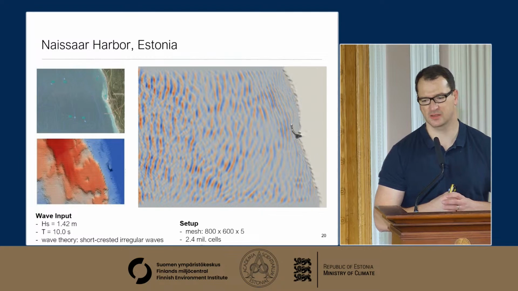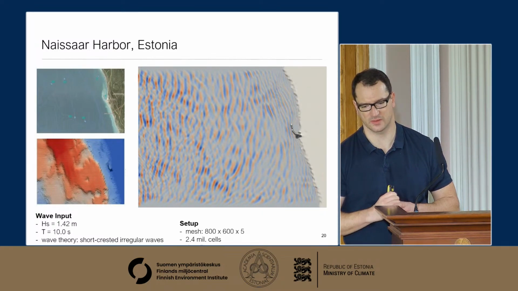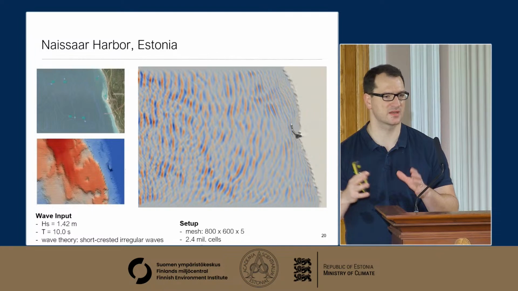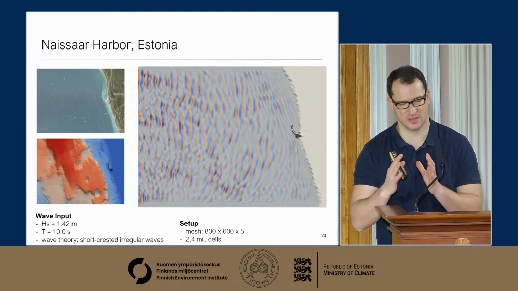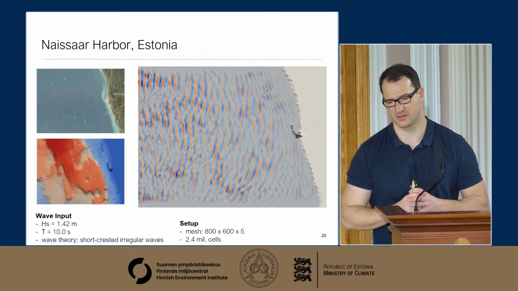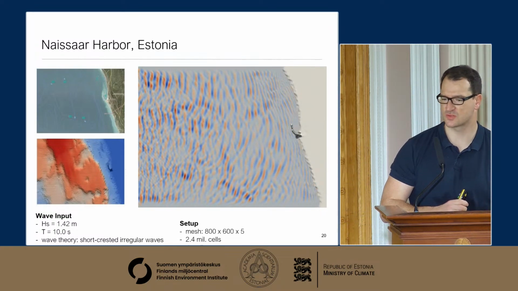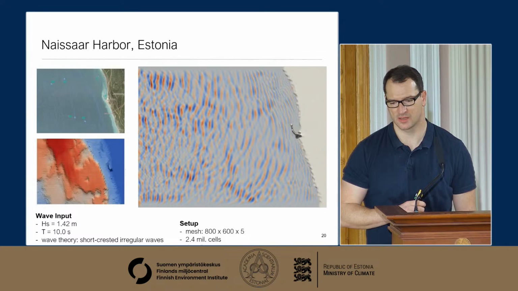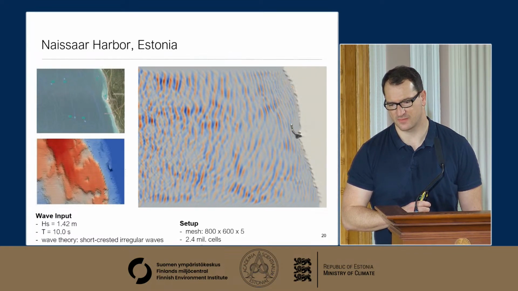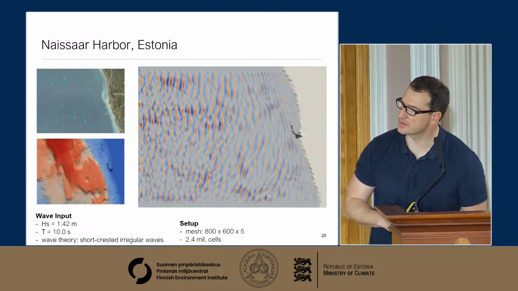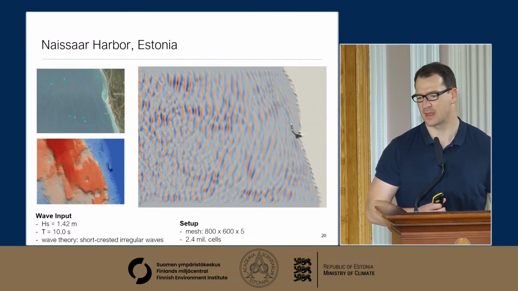And you can see the simulation here. The waves are propagating towards the coast. Then when they are almost near shore, you can see how the waves are shoaling. Wave speed is reduced, so you can see how they are then moving towards the coast due to shoaling and refraction. And also the effect of the breakwater, I don't know whether you can see that as well, the diffraction around it.